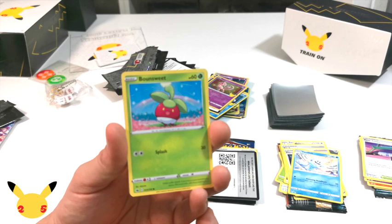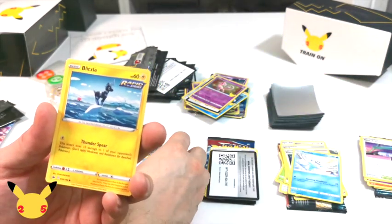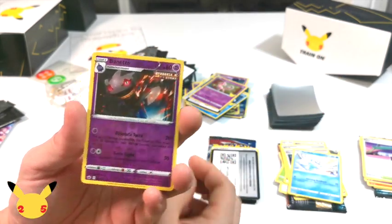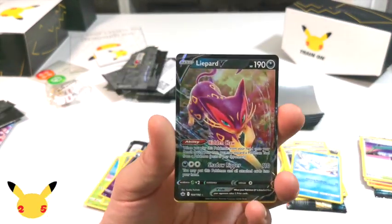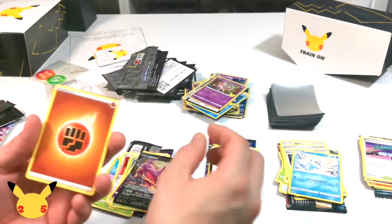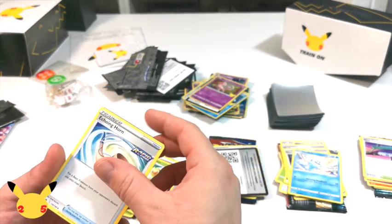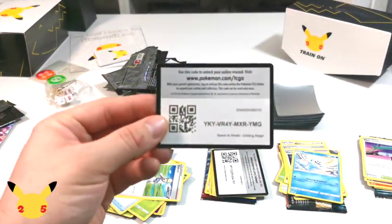So we got Bonsly. Bonsly, Lapras, we have Rapid Strike again, Blitzle, Aron, Dealing, we have Banette, and that's a single strike on that card. We have Leopard. Really nice card. And then we have Energy. We have Thwackey, Rapid Strike again. And then we have Echoing Horn. Seabold. And then last but not least, we have the trainer card.